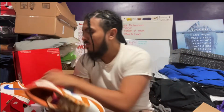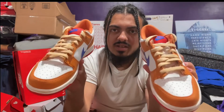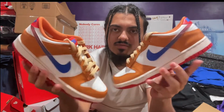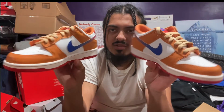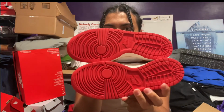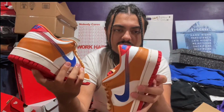But yeah, you guys let me know what you think about these shoes. Is it a solid dunk low, or is it trash? Let me know in the comments. One last look. The back, the bottom. Overall, solid dunk. Let me know what you think about these in the comments.